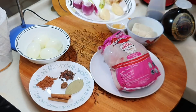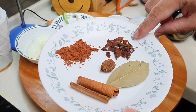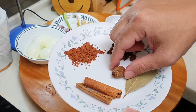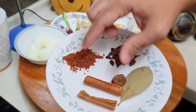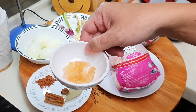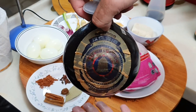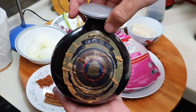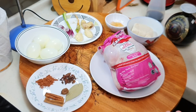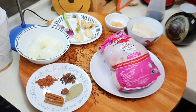For dried spices, I have about 2 pieces of star anise, 1 bay leaf, 1 black cardamom, and about 1.5 pieces of cinnamon stick. Also 1 teaspoon of five spice powder and 1 tablespoon of rock sugar — you can use any sugar you like. For a twist, I'll use Mei Kui Lu, the Chinese rose cooking wine, which gives a lovely rose flavour. You can substitute Shaoxing wine, or if you don't take alcohol, omit it entirely. We'll also need light soya sauce and dark soya sauce.